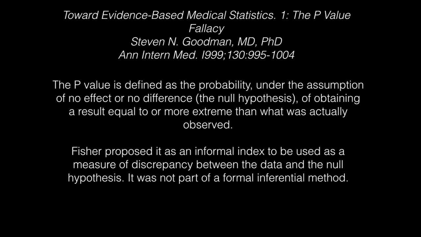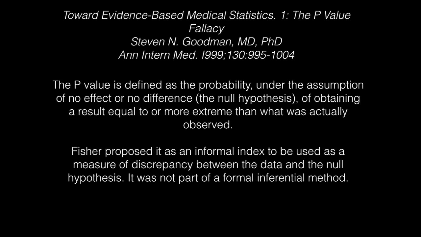Now the p-value is defined as the probability, so you assume that there's no difference. You take a sample of beer from the large quantity and you say this beer is going to have the same exact saccharin quality or amount as the whole lot of beer. So you're assuming in this test that there's no difference between the groups. That's the test of the null hypothesis. And then you retain a result that's equal to or more extreme than was actually observed, and if it's in that, then you didn't support the null hypothesis.